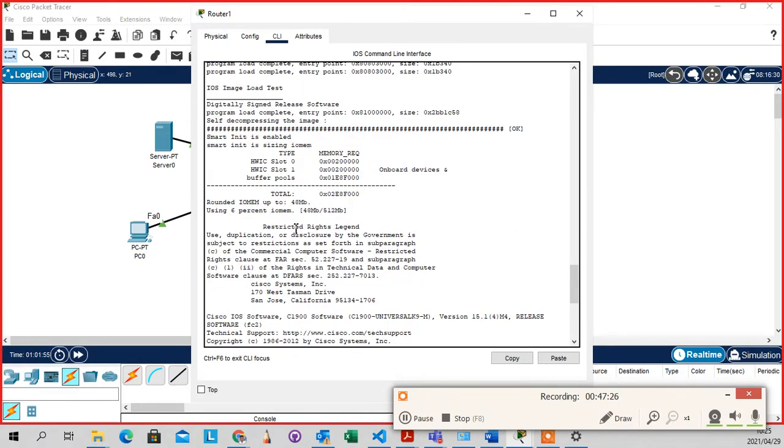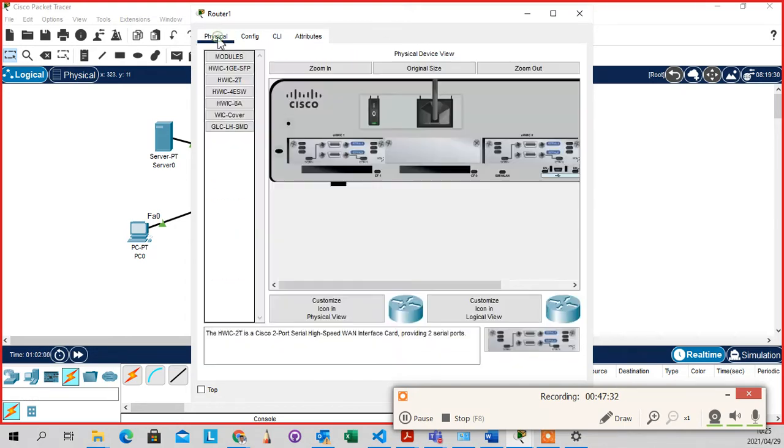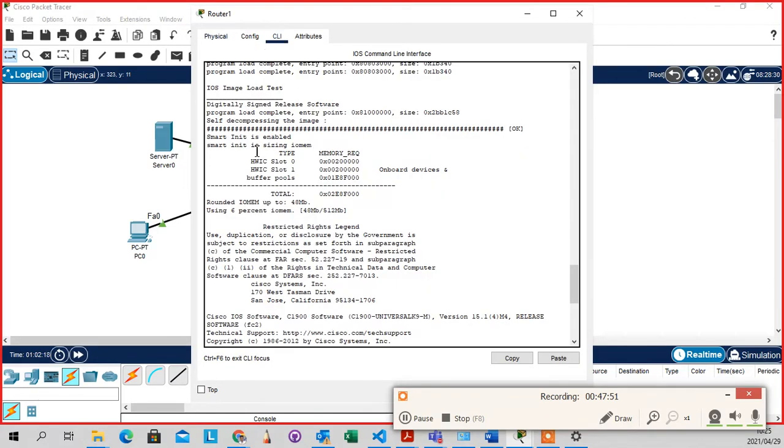Click on physical. You must see a green light there on the switch. Yeah, but now if you go back to CLI, you'll see it's putting a lot of hashtags, right? Meaning that the system is trying to boot up now. Go back to CLI, and then you'll see a lot of pound signs, hashtags. It's changed to wait now.